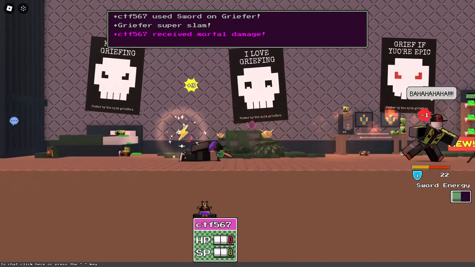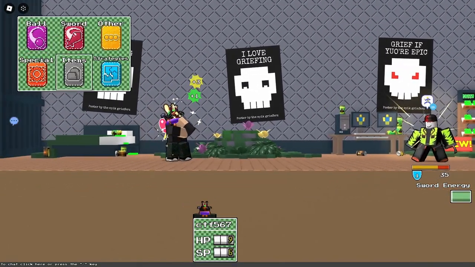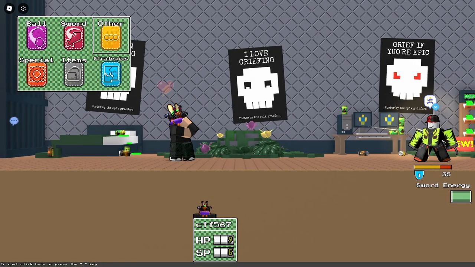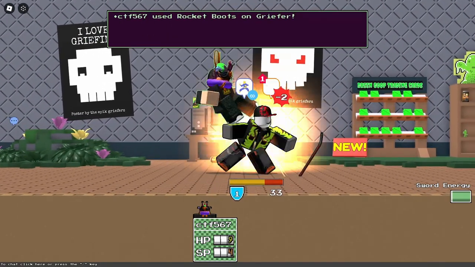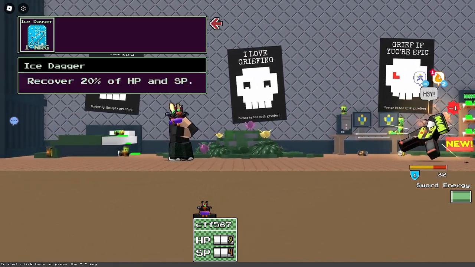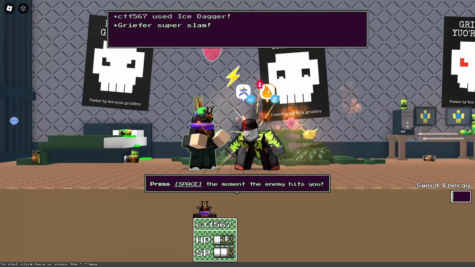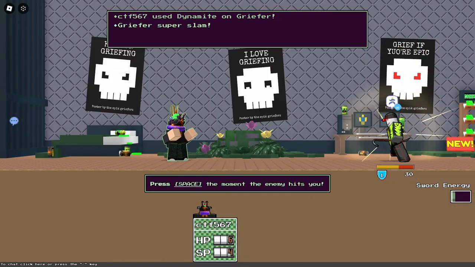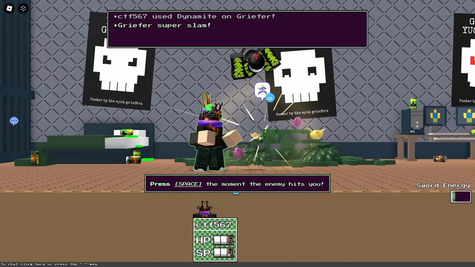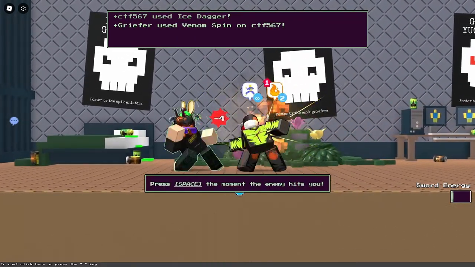My god! Cannot move. He's gonna use Griefer's Charge Up. That's good. I'm gonna use Rocket Boots and then my Sword Energy for Special Ice Dagger. Gives me my health and energy back. Okay, he's almost half HP. Okay. Hit him spin. Oh my god!